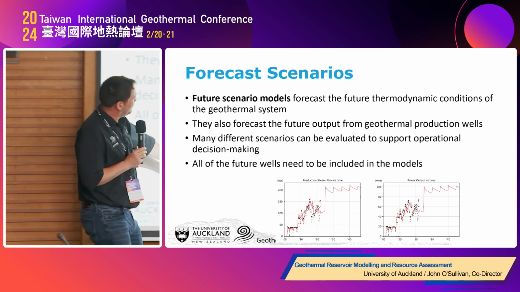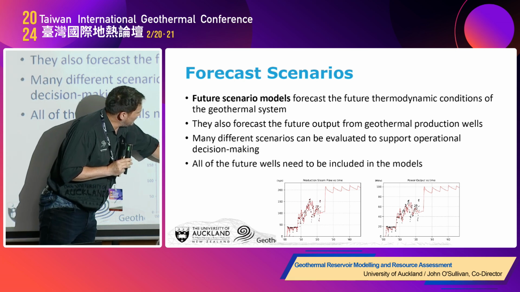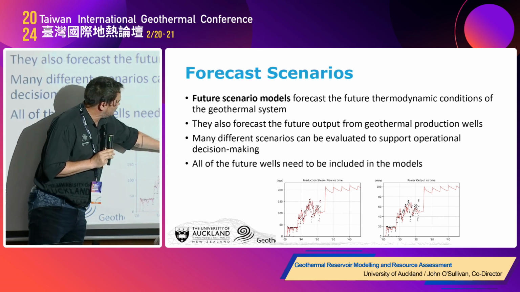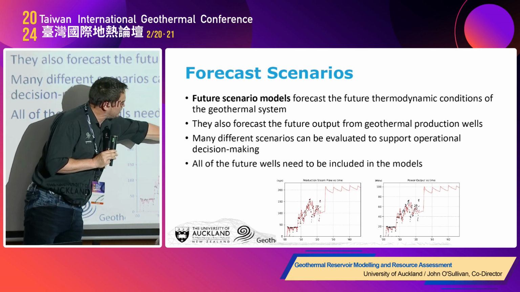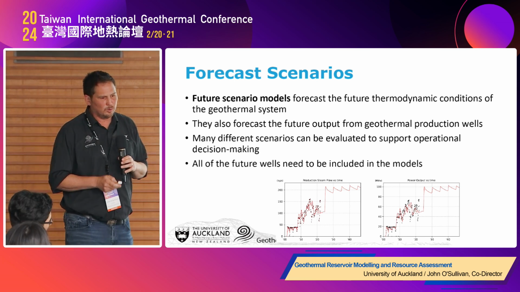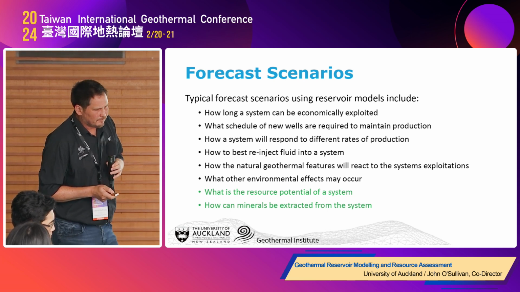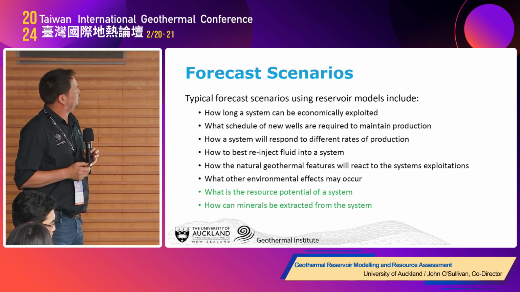So it's things like this. So we look at this is the historic steam flow, and then we want to look at how the reservoir will respond if we're going to increase production up to a certain level. And so these are vital tools for planning a geothermal development. So these are the kind of things we use it for.